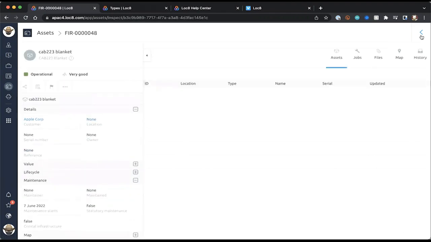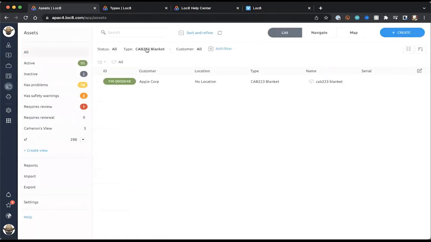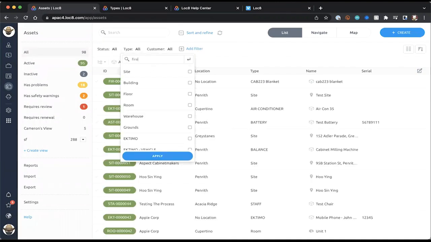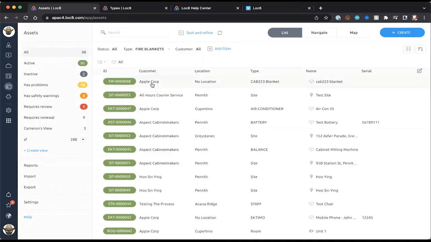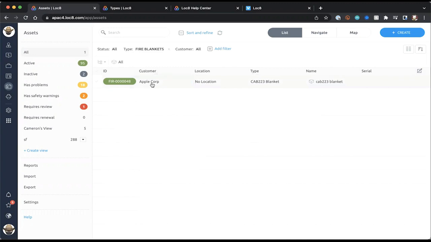What I can also do is go back and see if we've got any fire blanket asset types. Fire blanket assets. And we don't have any fire blankets. But what you'll notice now is that this particular asset comes up not because I filtered by that type of CAB 223 blanket, but because I filtered by the type of fire blankets.